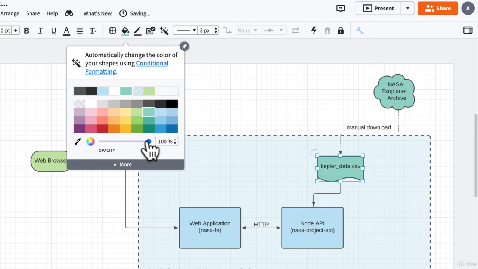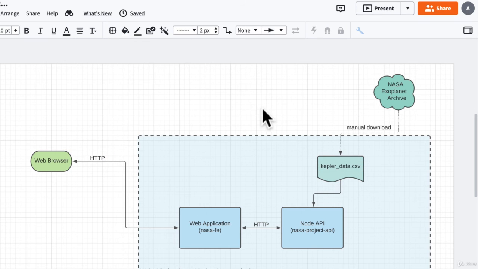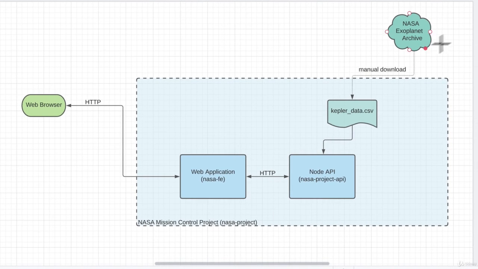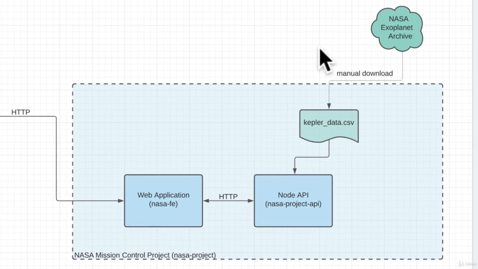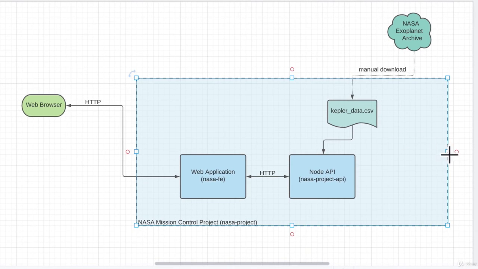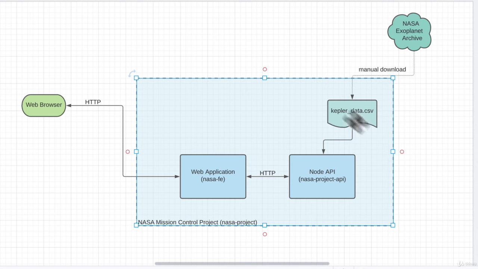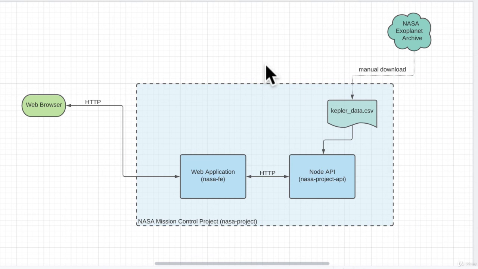But this time, maybe we can make it slightly more transparent, maybe 50%, because it's partly from the NASA Exoplanet Archive, but also it's included in our NASA Mission Control project. And there we have it. We can keep cleaning this up bit by bit and updating it as we build out our project.